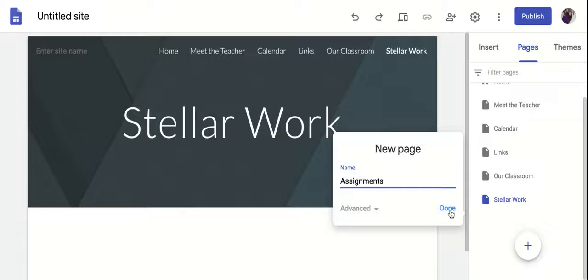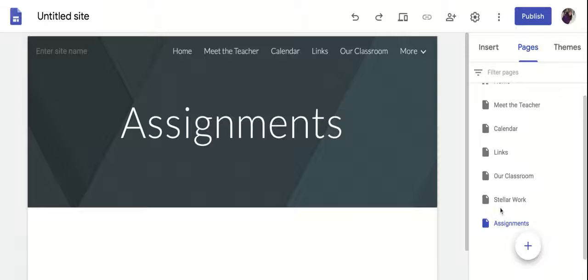Now, how I envision using this is connecting to my virtual classroom platform, whether that's Seesaw or Google Classroom. And this is where I would want students to go every single morning before anything else. And then everything will be easily linked, like we did in the other video, to the actual classroom virtual platform.